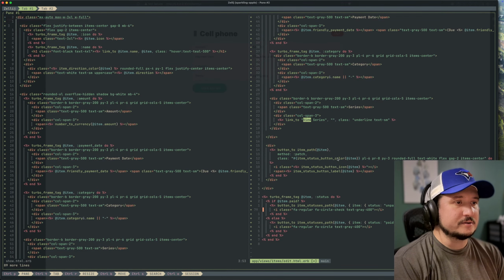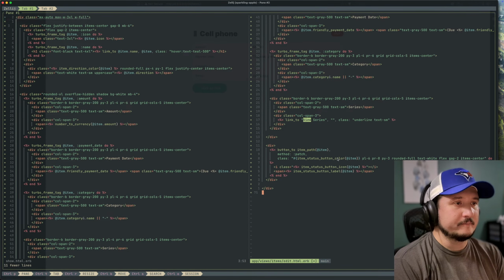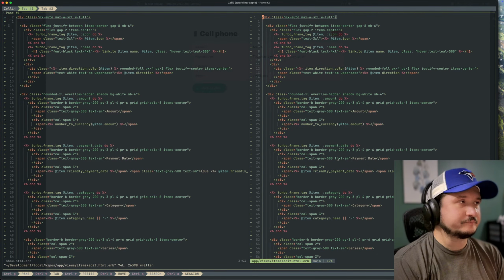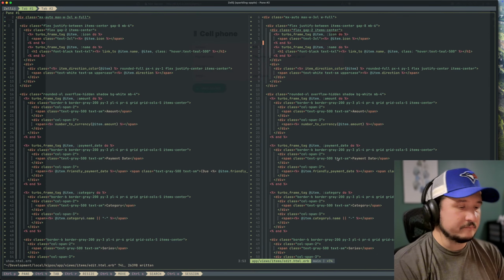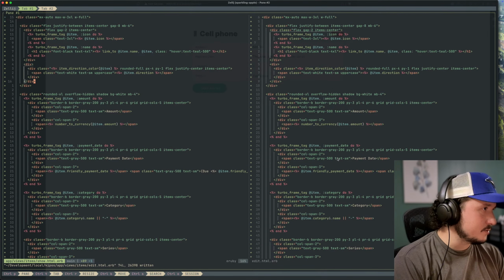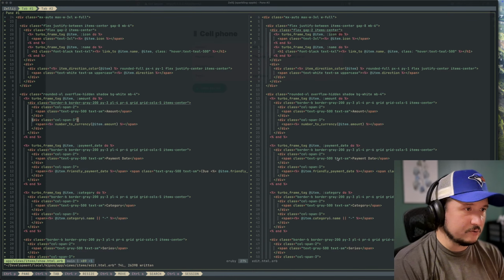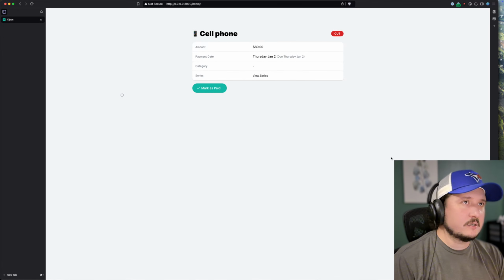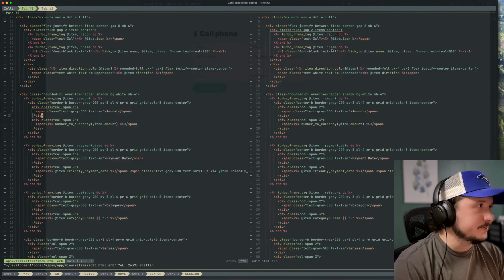Let's get rid of this. And basically what's going to happen is I'm just going to be adding some links to these areas. So, for example, I'm going to add an edit button here.